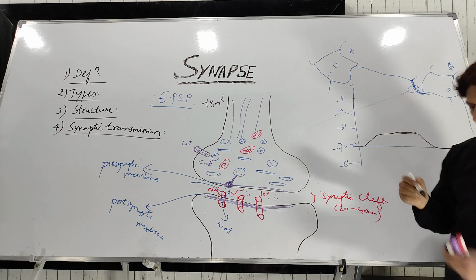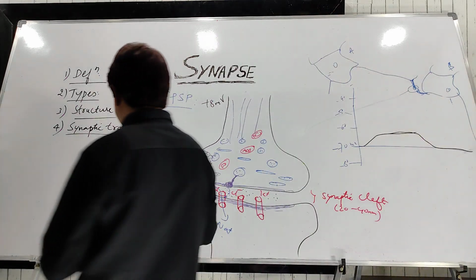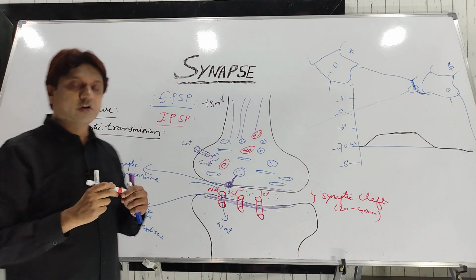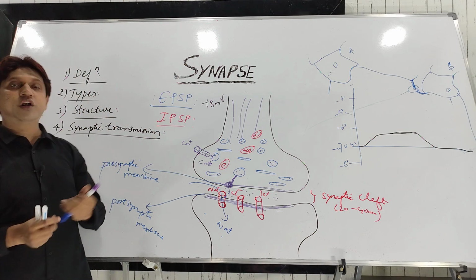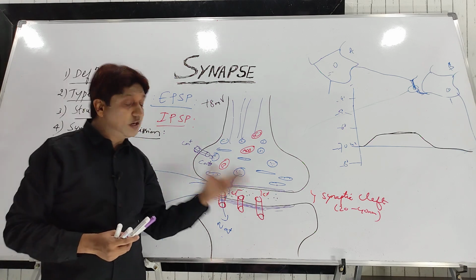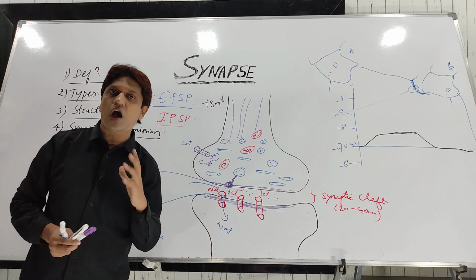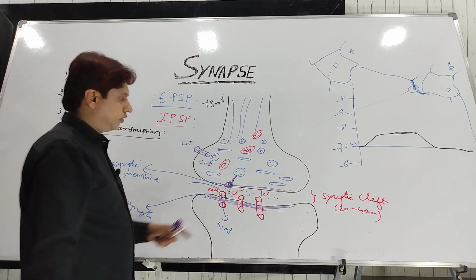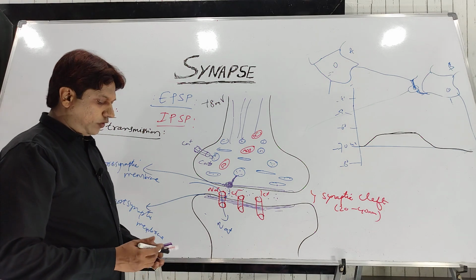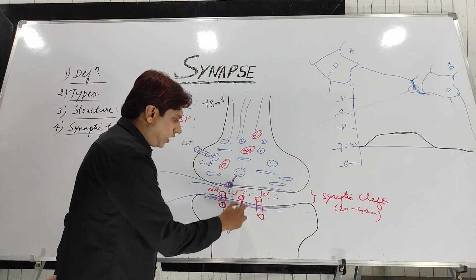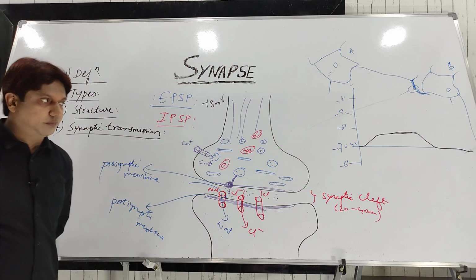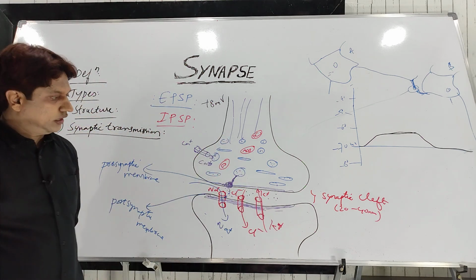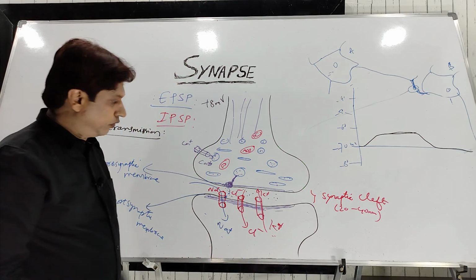Similarly we have one more term here, IPSP. IPSP is known as inhibitory postsynaptic potential. From the terminology only you can understand. Sometimes it can be a 5 marks or 3 marks question: what is EPSP or what is IPSP? When an inhibitory neurotransmitter like glycine or GABA, gamma aminobutyric acid, binds to the postsynaptic receptors like chloride and potassium channels, chloride ions enter inside, so the interior will become negative, and the potassium ions tend to move outside. Then the interior will become again negative due to the removal of the positive charge, that is potassium.